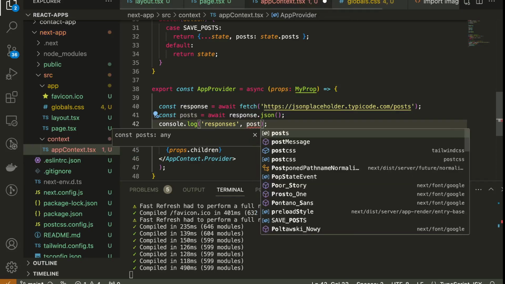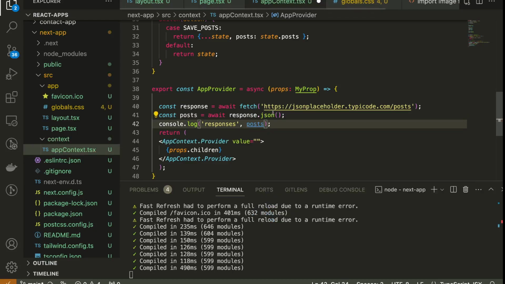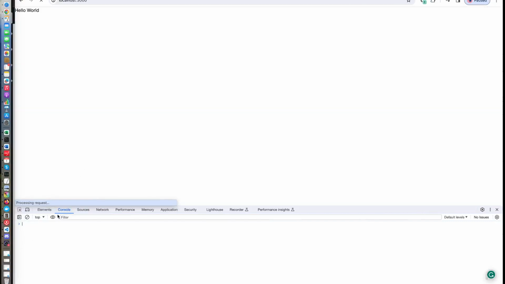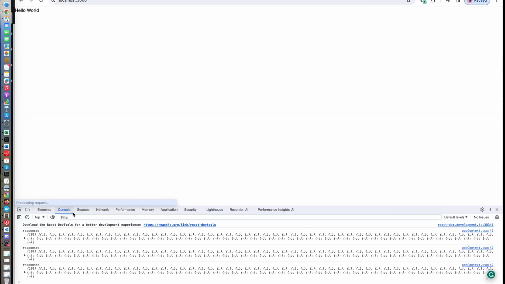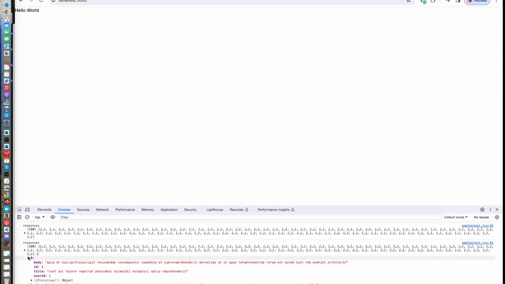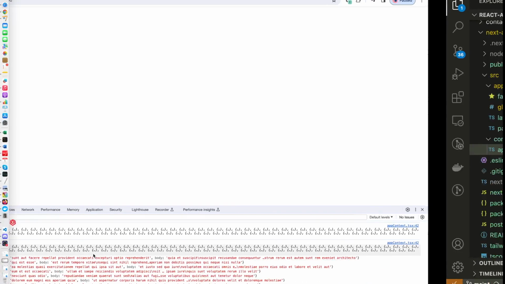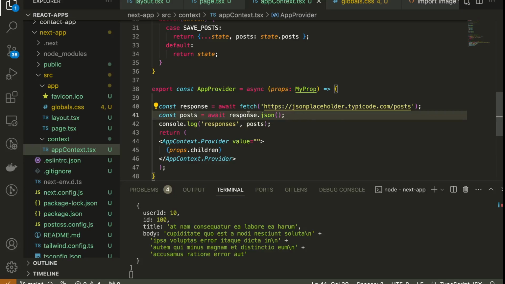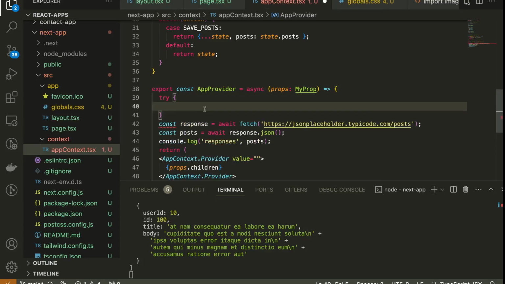So if you do post, you do this. So we have our post in here, which is this. Now what if response is not okay? We need to put this in a try catch, because this is going to break our app. So we will say try this.